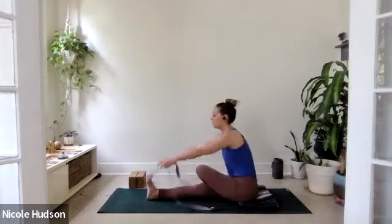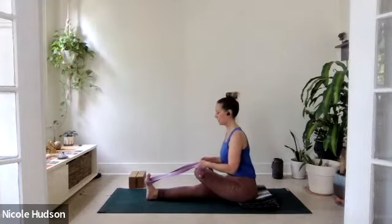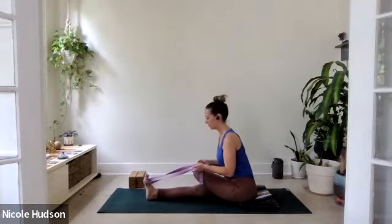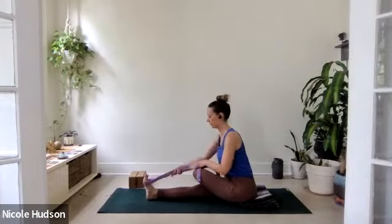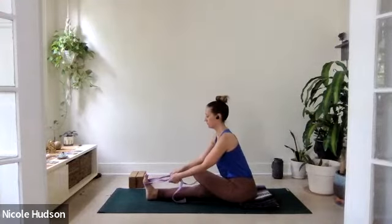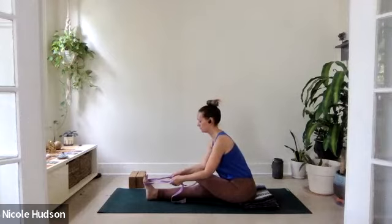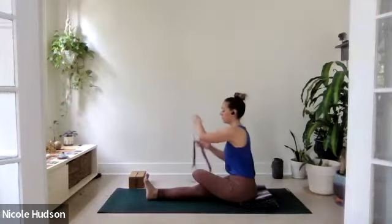Option to utilize your strap again, wrap it around the ball of your right foot. Inhale as you lengthen, stay here and breathe, or exhale, start to fold over your extended right leg and your bent left leg. And we'll stay here for four. And start to lift yourself back up to center. Remove your strap once more.